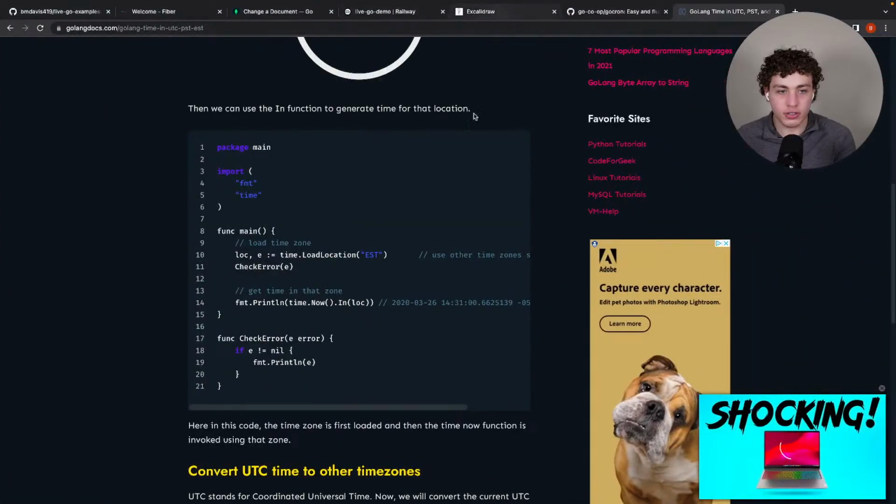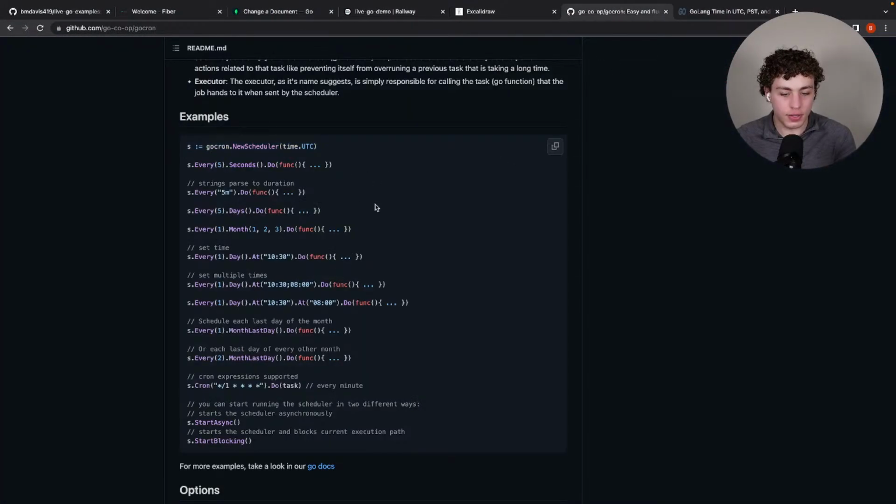Okay, so now that we've got this new location going and our scheduler is running on EST, let's go ahead and actually schedule something. What you see within these docs is you can just do every 5 minutes do something, or every 5 days do something. This is super useful once you get into more production use cases. I use this all the time on the back end of my site. We use this to schedule when things get fired and when our aggregations run and all that stuff.